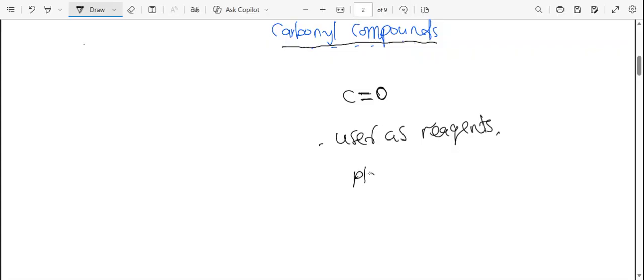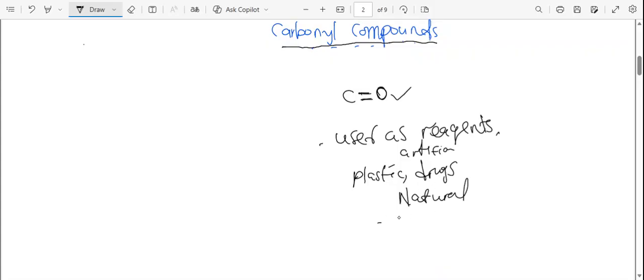The artificial ones we can talk of, like plastics. Plastics are also made up of these carbonyl compounds. The other example I can talk about is drugs. Those drugs are made up of them and are artificial. Those which are artificial are the best examples. Then let me talk about natural ones, natural carbonyl compounds.